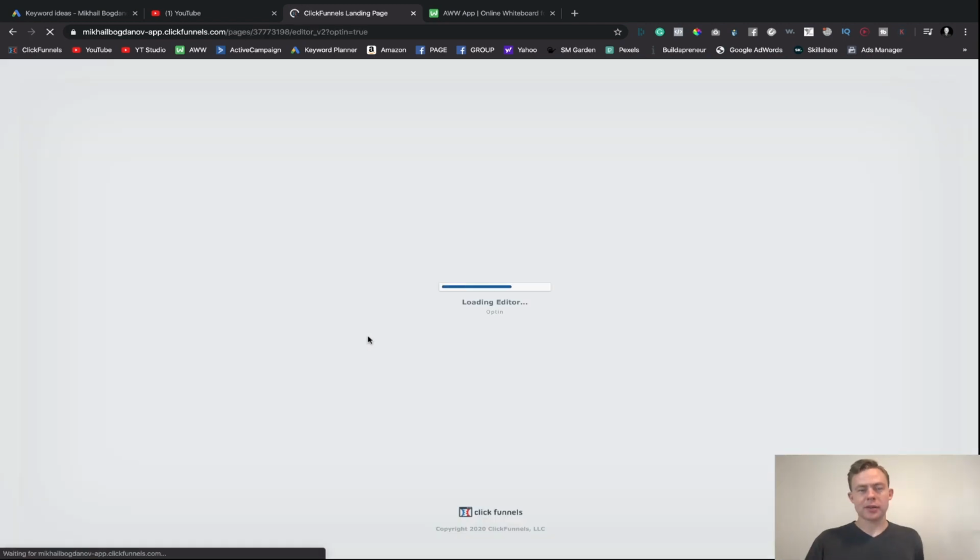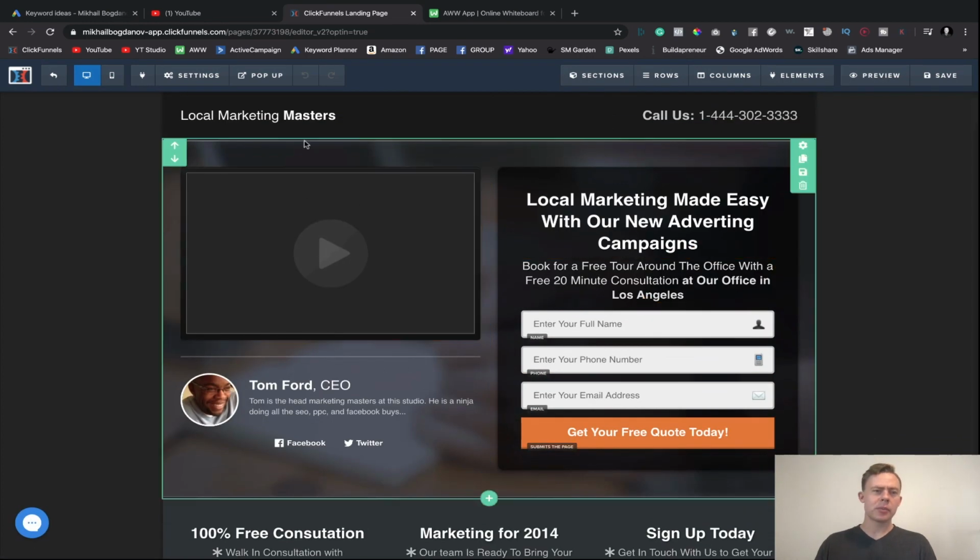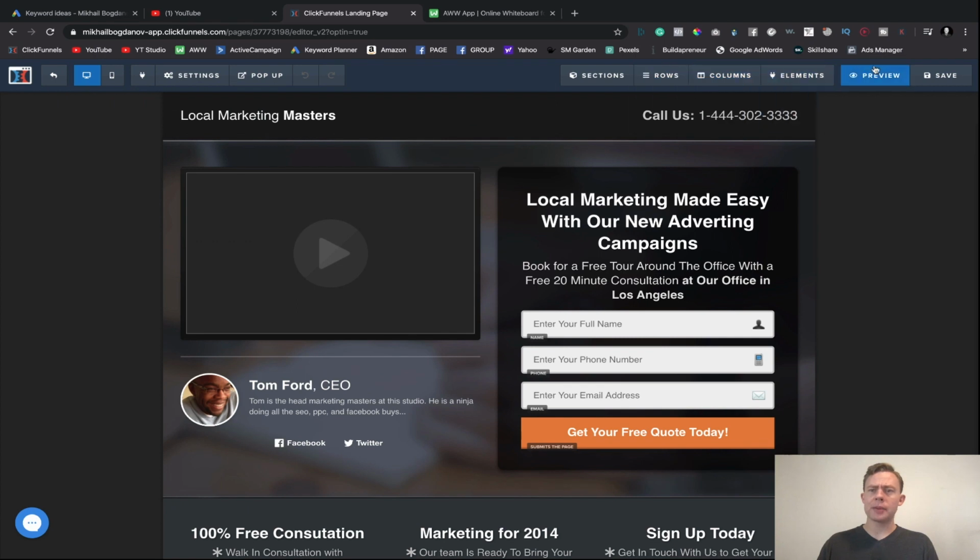Once we get in there, we're going to see that obviously this is what it looked like in the previous step, but we also notice that there's a few options on top. Honestly, the best way to get good at this software is just to play around with it. Just go all out, see what the buttons do, see what this does, see what that does. That's probably the best way to learn.